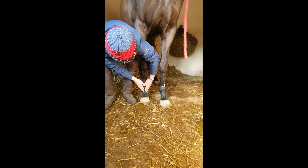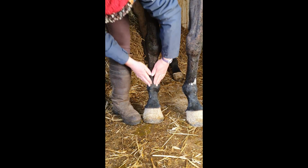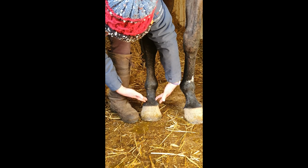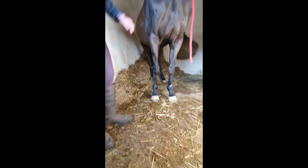Okay, and then coming down, the right fore is more obviously medial. Okay, you want to do that again. So it's quite quick. He moved his leg. So we can see from the lateral condyles, you can either be on the inside or the outside of them as long as you're at the same place on both. So a little bit of a medial rotation there.